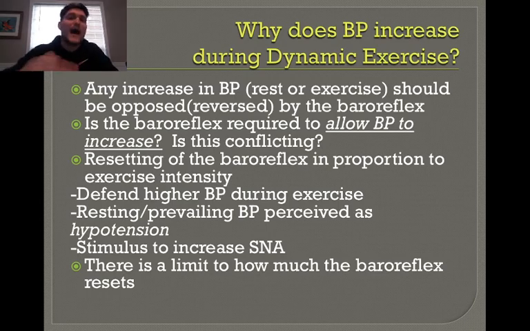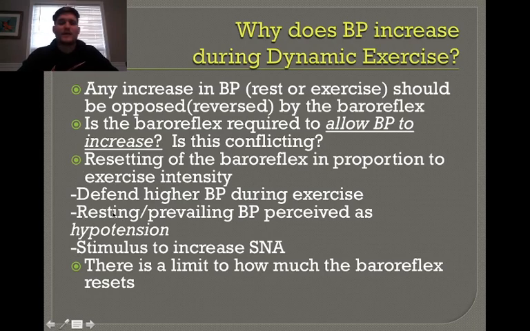And then when you go to high intensity activity, that blood pressure is going to increase proportionally to it, right? And so this allows us to defend a higher blood pressure during exercise, right? So we're not going to get any opposition to that raise in blood pressure. So we're able to increase sympathetic nervous activity, therefore able to increase the cardiac output, and then able to increase the vasoconstriction to certain compliant regions.